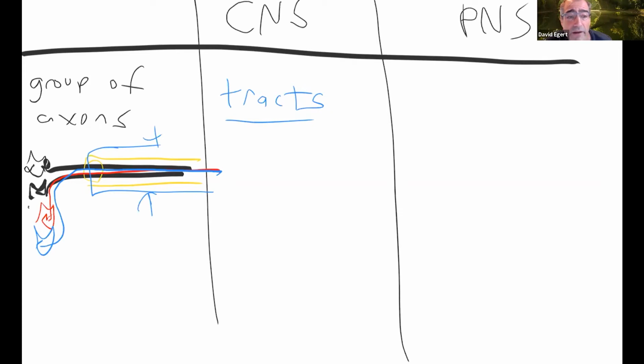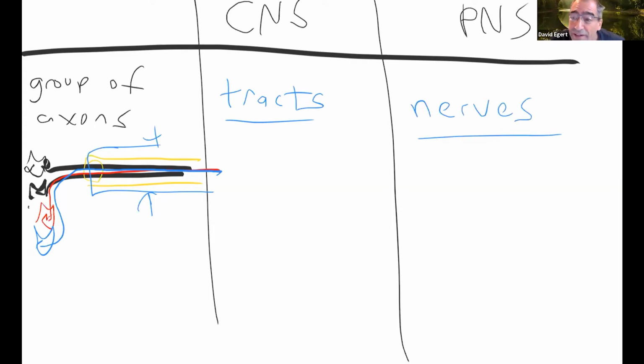I will elaborate on these a little bit more because sometimes there are tracts that just stay within a hemisphere, like association fibers. There are commissures that go back and forth between the right and the left hemispheres of the brain. There are projection tracts that go between upper and lower regions of the nervous system. So there are different subtypes of tracts, but they're still called tracts. In the peripheral nervous system, they're called nerves.